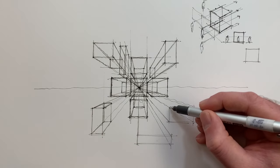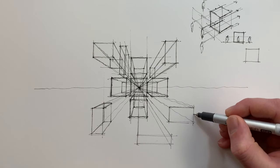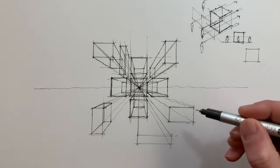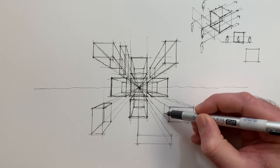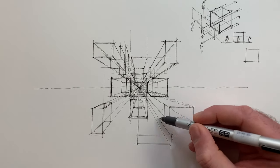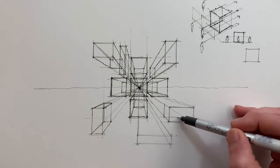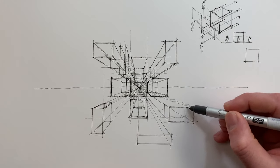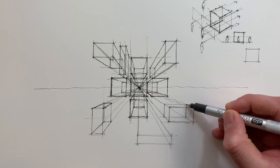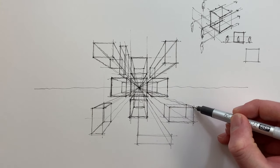So now those forms are complete, let's continue to add forms. I'd suggest to start drawing the front faces first and working back to the vanishing point, but if you're feeling confident and want to just mix up a little bit, then you can draw the back face and then extrude from the vanishing point.